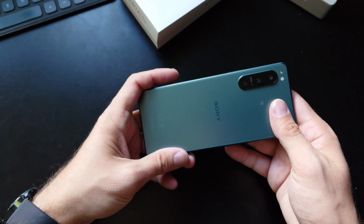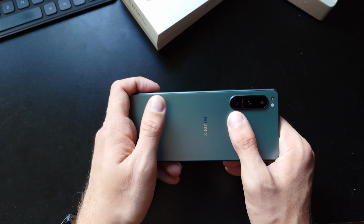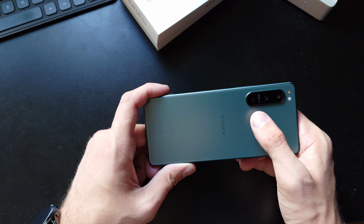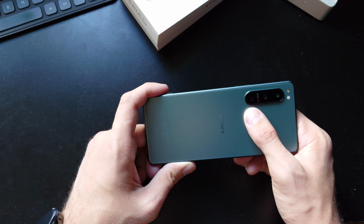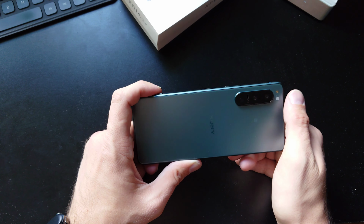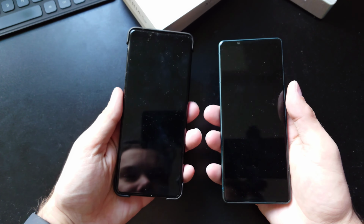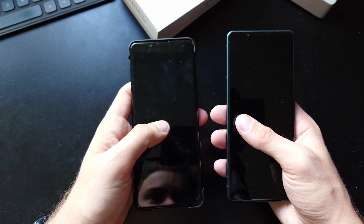And that's basically everything. Triple 12 megapixel setup. The zoom lens is 3.5 times zoom instead of only 2 times zoom, just like here. And yeah, it's a slight downgrade, I would say, from the predecessor that had a variable zoom lens, 70 to 105, I think it was. You could only switch between 70 and 105, the rest was digital, but it still had a greater zoom range natively. But we will check this out, of course, in a review. Otherwise, you can see the design is pretty good. It feels lightweight in comparison to this one with the case on. The 5 Mark II here is almost the same, no difference at all.